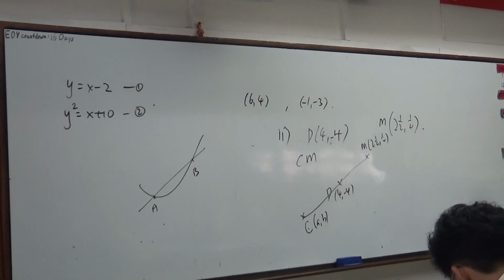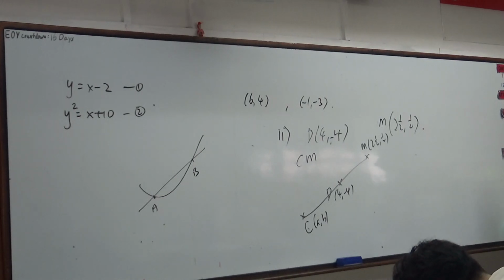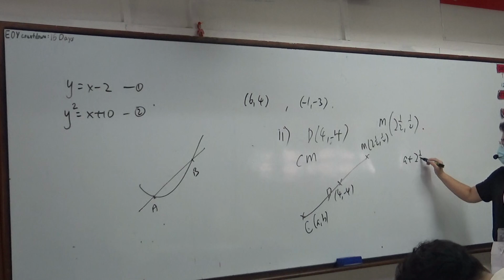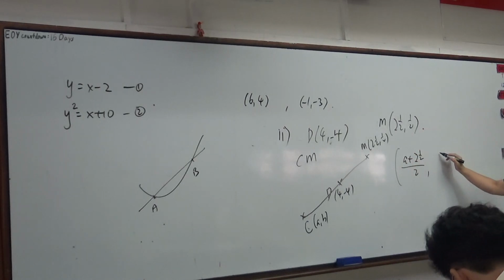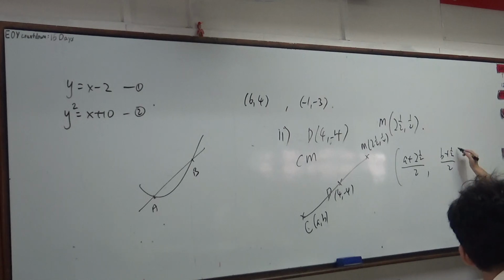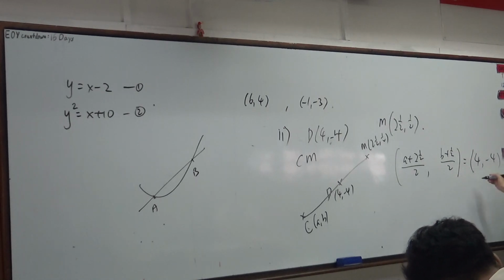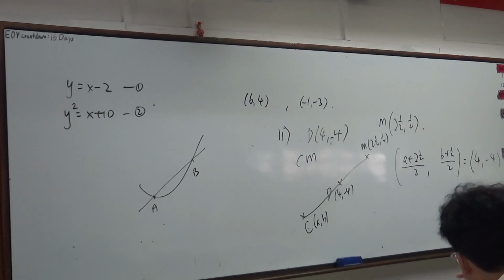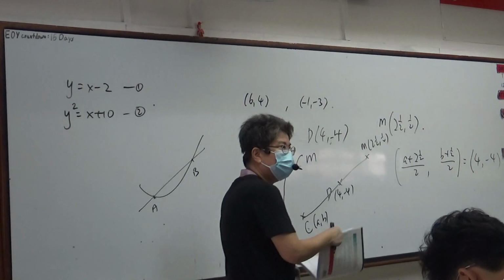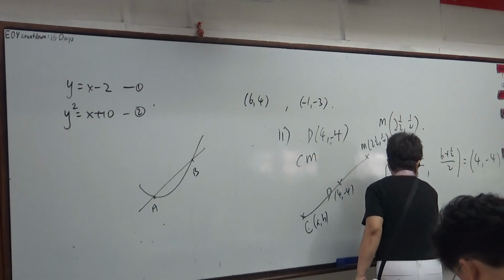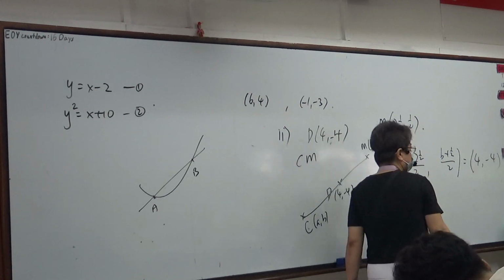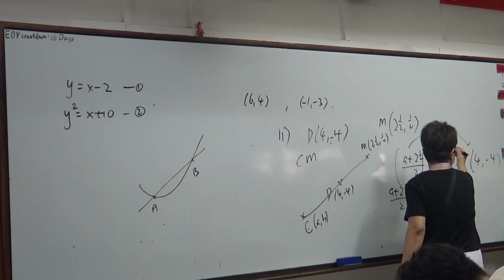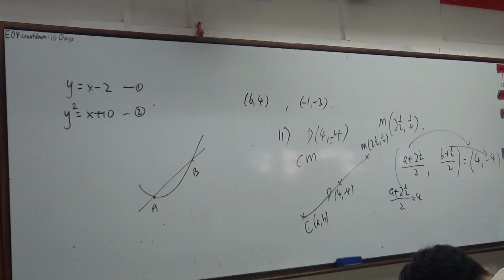Alright. Now all of you look at this. Please don't make a mistake, right? I will have (A plus 2.5) over 2, and (B plus half) over 2. This must give me 4, negative 4, correct? Do you understand? Yes or no? Then what do you do? You equate this to this and this to this, and you can solve for your A and B, right? Therefore, you can solve for the coordinates of C.